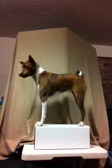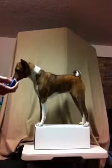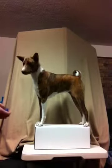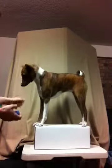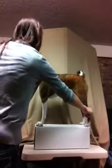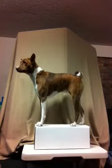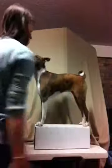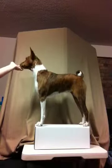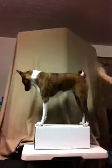Touch. No. Now that was really bad because she was about to do exactly what I wanted, but right as I clicked, her foot moved. So I'm not going to give her a treat for that even though I clicked because she moved her foot. I don't know if that's the right thing. That's what I'm going to do. No. See, now she's moving her foot. Touch. Good girl. So when she does it right again, do it again.